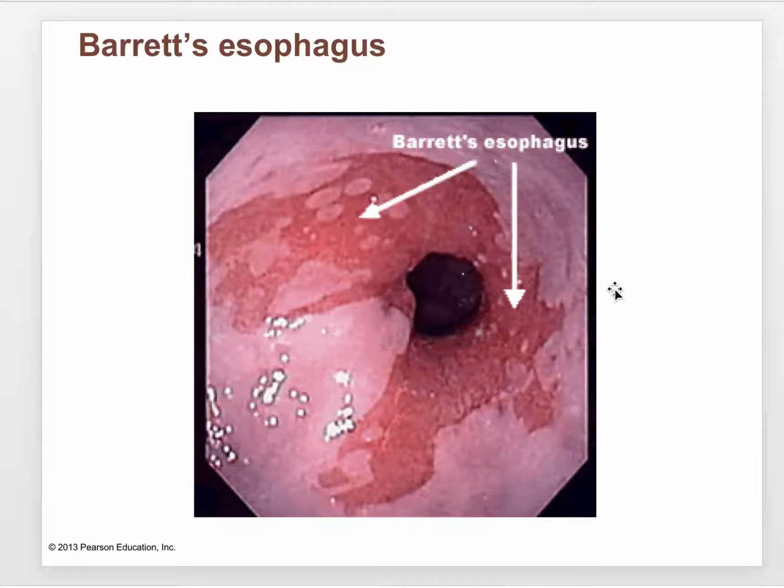There's a condition called Barrett's esophagus, in which the acid of the stomach burns the tissue of the esophagus, causing tissue destruction. Over time, the epithelium of the esophagus can actually change to resemble the epithelium of the stomach. This is a cancer precursor, so if this is ever diagnosed, it is not to be ignored and should be treated. Its symptoms are basically the symptoms of heartburn or severe heartburn.